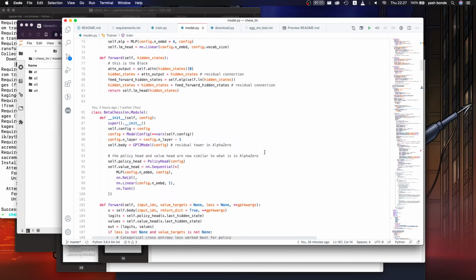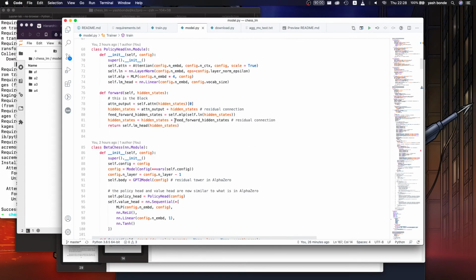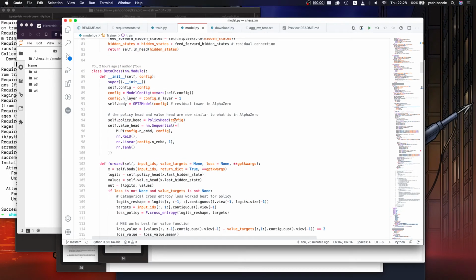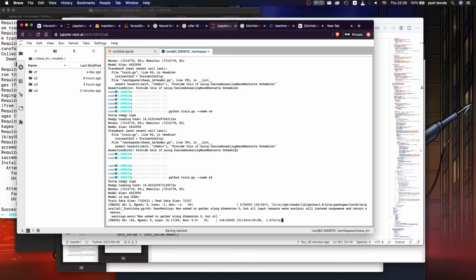So you have beta. Yeah, you use the policy loss here. It's basically the same thing.